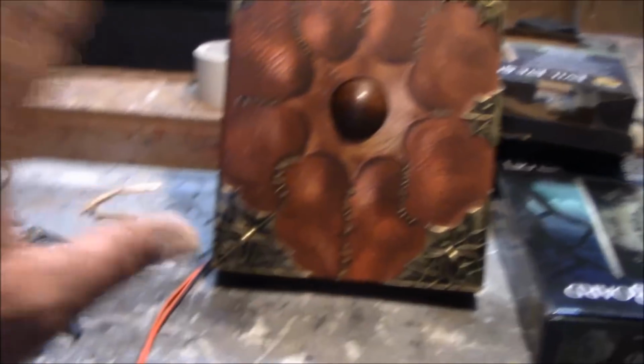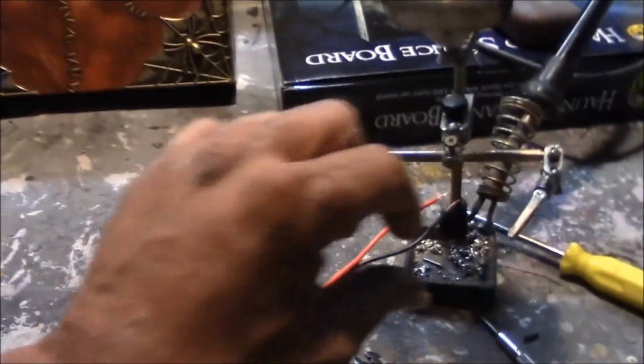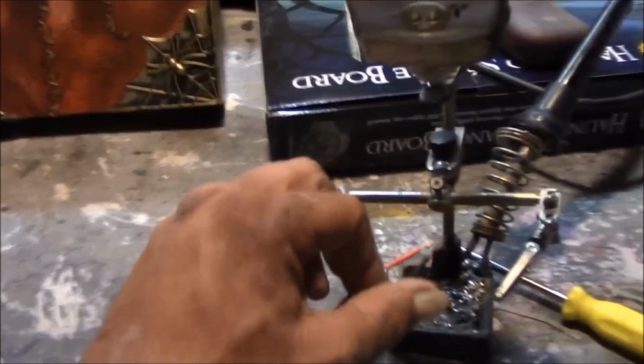Now, it's back together. Let me get this stood up and hooked up to power, and we'll give it a try. Make sure the lead for the Scooby-Doo board works. Okay, we've got the book hooked up to power, and this is the line that runs to the Scooby-Doo board. Now, I've done a little bit of testing on my own, but I'm noticing something. But let's go here. We'll touch the wire.